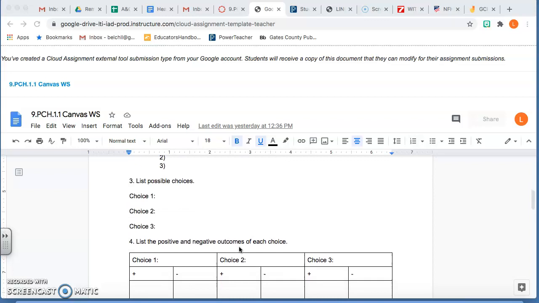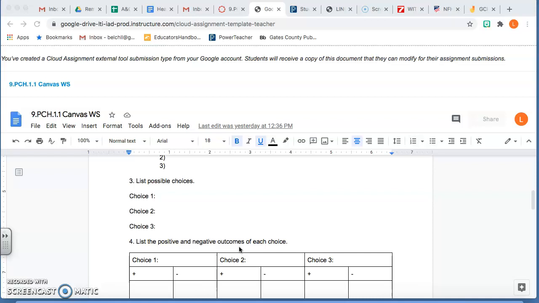And then moving on to number 3, you would create 3 possible choices. So like to prevent skin cancer, or trying to prevent skin cancer, choice number 1 would be like to wear sunscreen. Choice number 2 could be to not wear sunscreen. And then choice 3 could be to wear protective clothing, or like go outside after it's dark, or after the sun's not so bright. Sit under an umbrella. You could have multiple different choices.